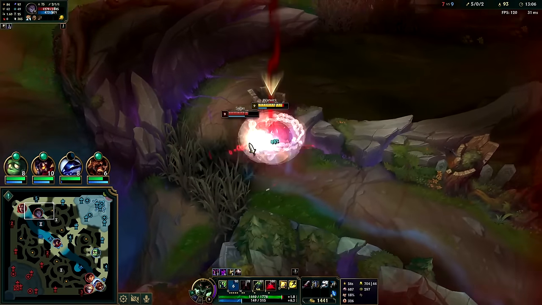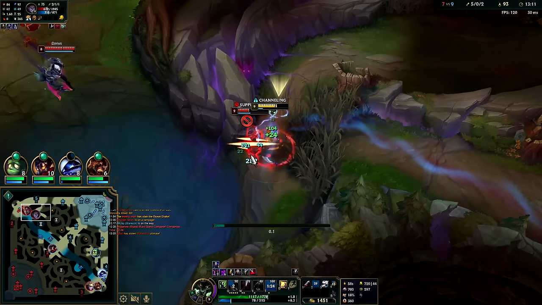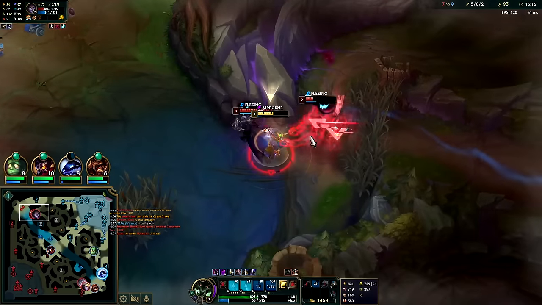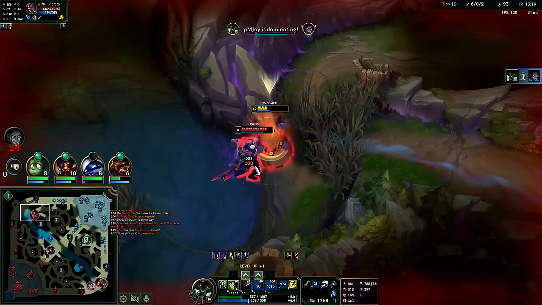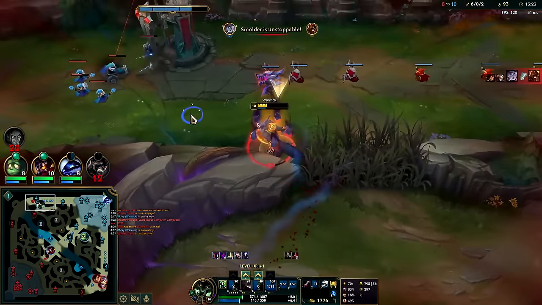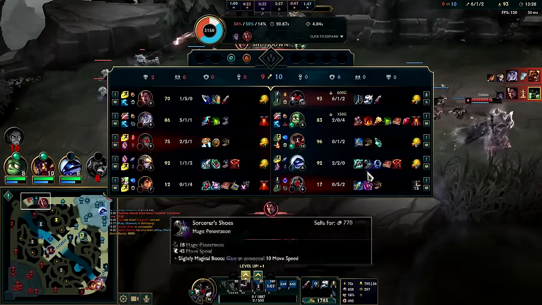I should have used W before he entered the bush. That's my misplay there. Get him with R. He's going to R me. That's a double fear. Auto, auto, auto, Q. I'm just going to flash away. He might flash with me. I needed to time out his bleed stacks. He had too much health.